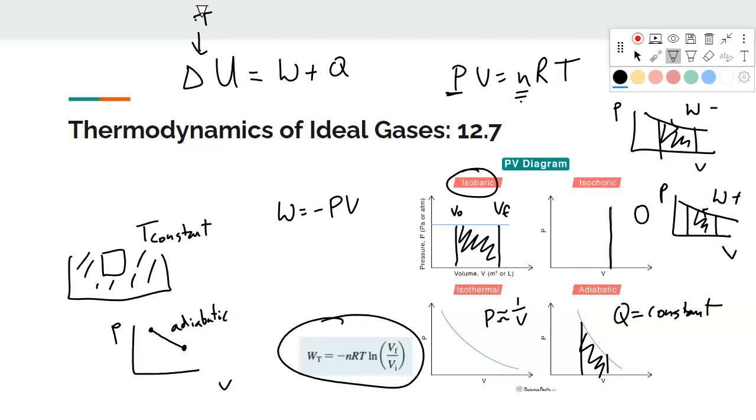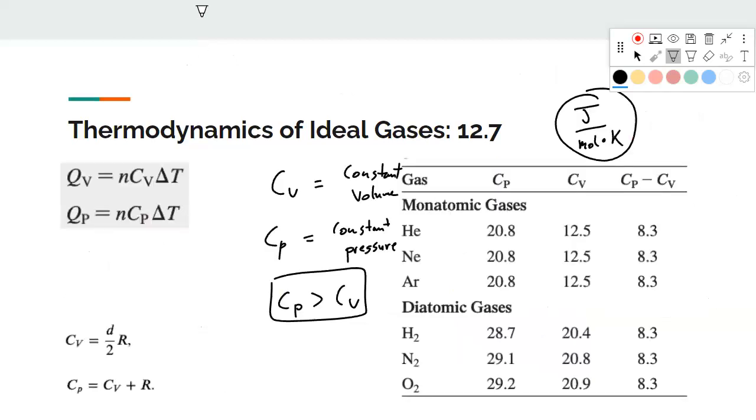For the case where we're at a constant pressure, that's this isobaric, the top left diagram, there is some work there. So if you think about the first law of thermodynamics, when we add heat, some of it goes to work and some of it goes to our thermal energy. Whereas for the isochoric process, the constant volume, so a gas in a box, all of that heat goes into thermal energy because there's no work there. The W is 0. Okay, so that's why CP in this table is always bigger than CV.